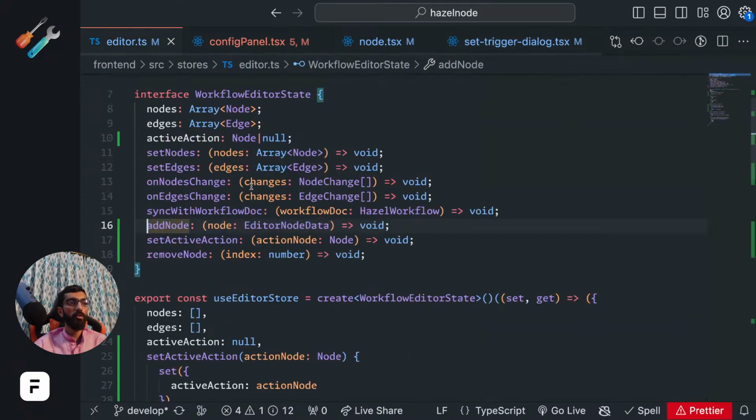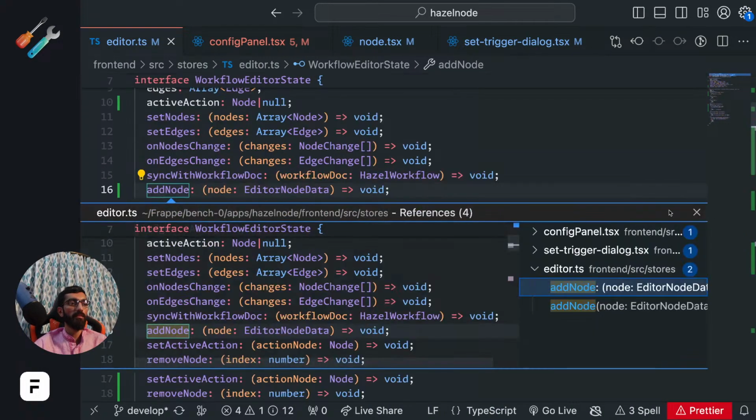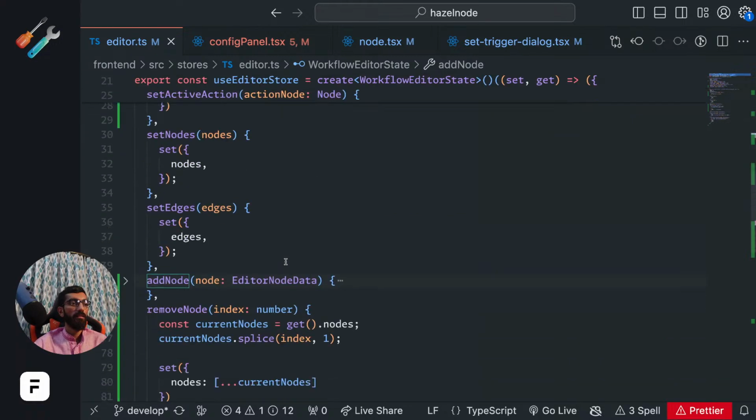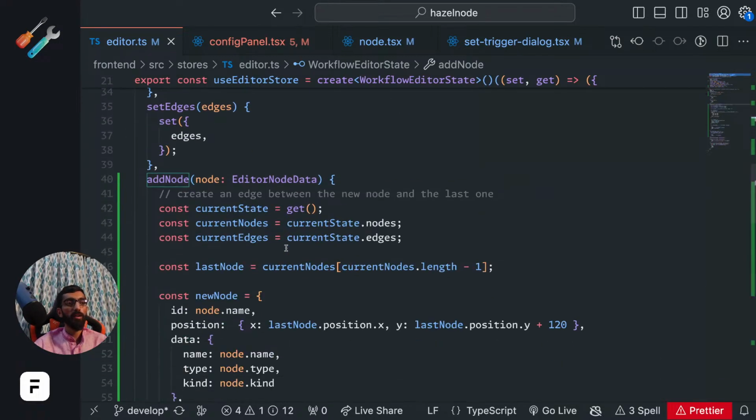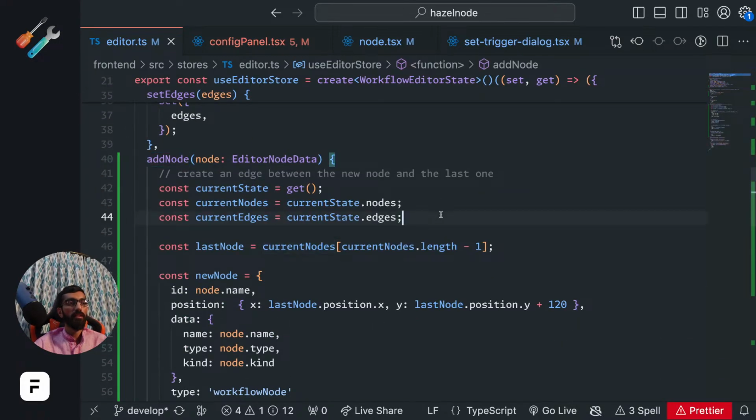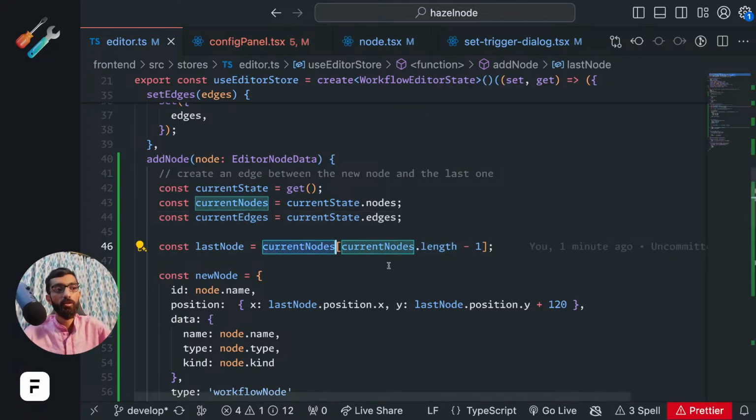I knew it. I know what's happening. So here is the bug with our add node, right? If there is no last node, what will happen? This will be 0 minus 1, which is current nodes of minus 1, which will fail. So we have to handle that case.